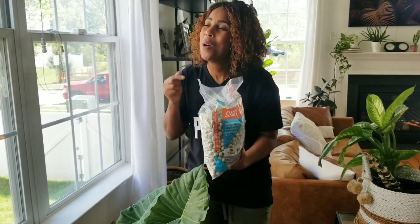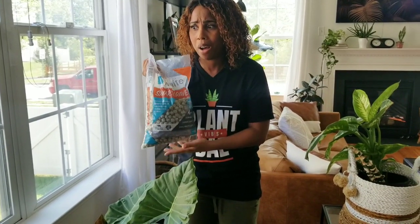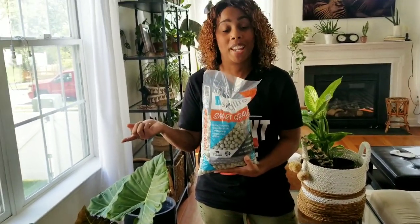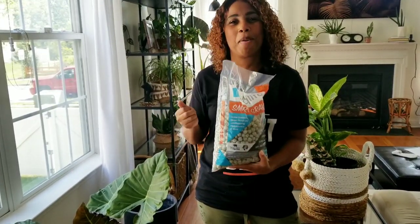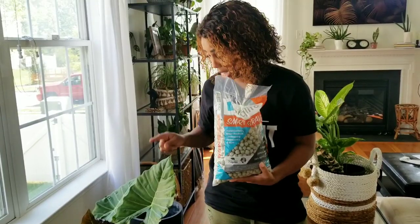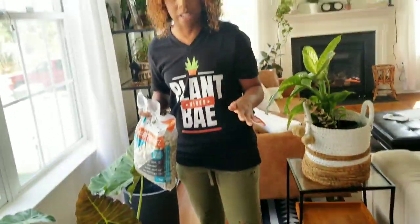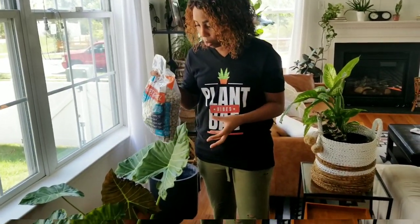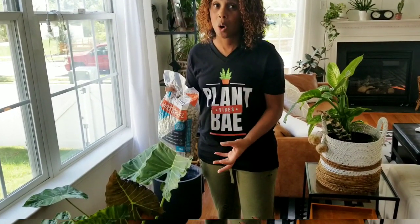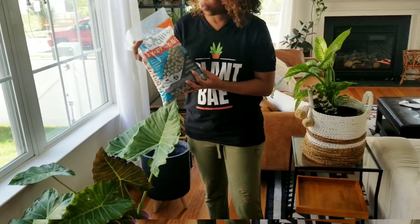You might be thinking, why can't I just put rocks in the bottom of my pots like I've been doing? Because ArcLite is much lighter — it is three times lighter than LECA, aka expanded clay. It provides great root support, and you're saving the world by keeping plastic out of the landfill. So what I'm going to do, per the instructions, is fill one inch of this pot. I got this pot from HomeGoods — it's very heavy but there's no drainage. If our soil is not able to drain correctly, all the water will stick and it will cause root rot, and you don't want that. So I will be filling this pot with the ArcLite and we're going to get started now.